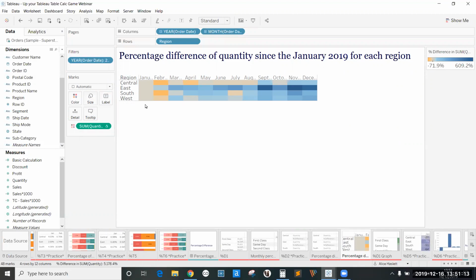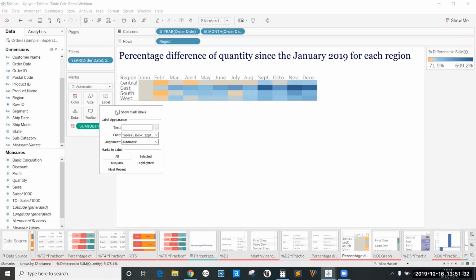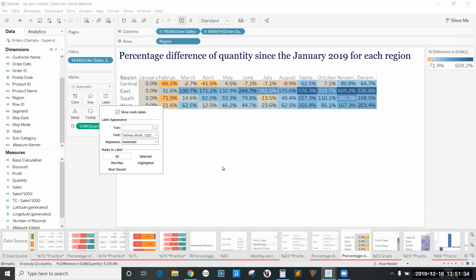Unsurprisingly, we have no color for January because it's being compared to itself. It's a bit hard to understand exactly what's going on from this mess of colors, so I always like to add a label back. So I'm just going to go onto label and select show mark labels, just so I can see a bit clearer what's going on.